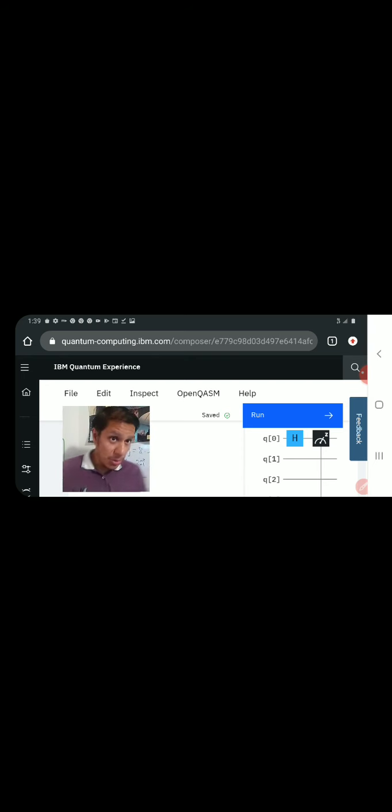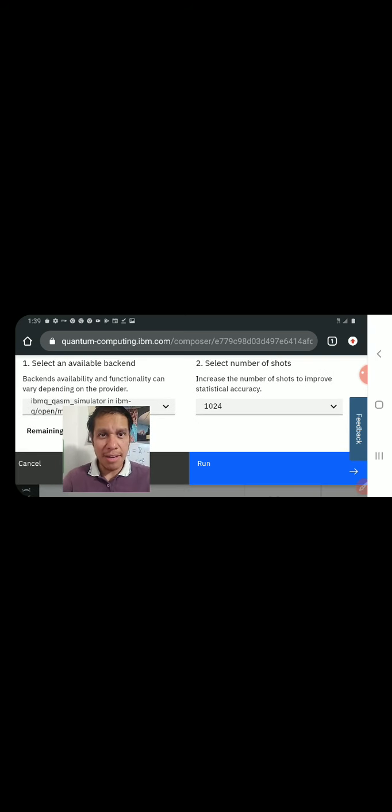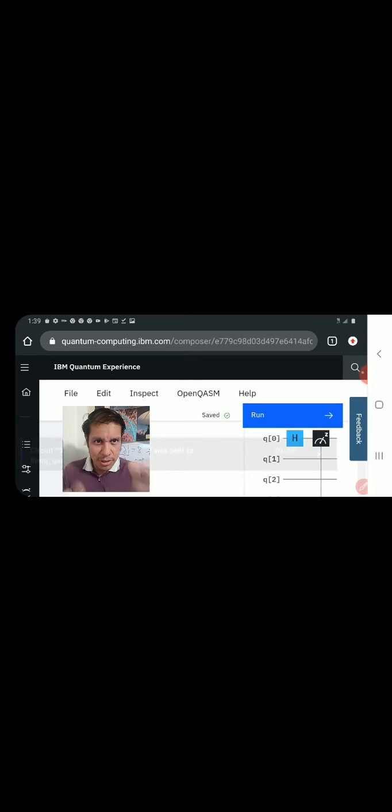And notice that I put right there another black thing that's actually measuring what the outcome of that particular superposition state is. So what do you think is going to happen? Well, as you might imagine, half the time will be like this, half the time will be like this. But let's see. I'm going to run the experiment, and it's running. You're seeing it live. The world can see live an electron.